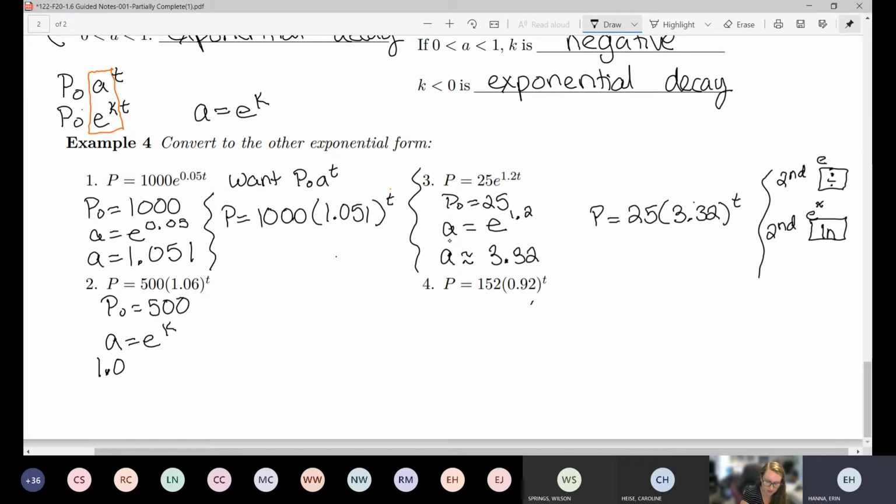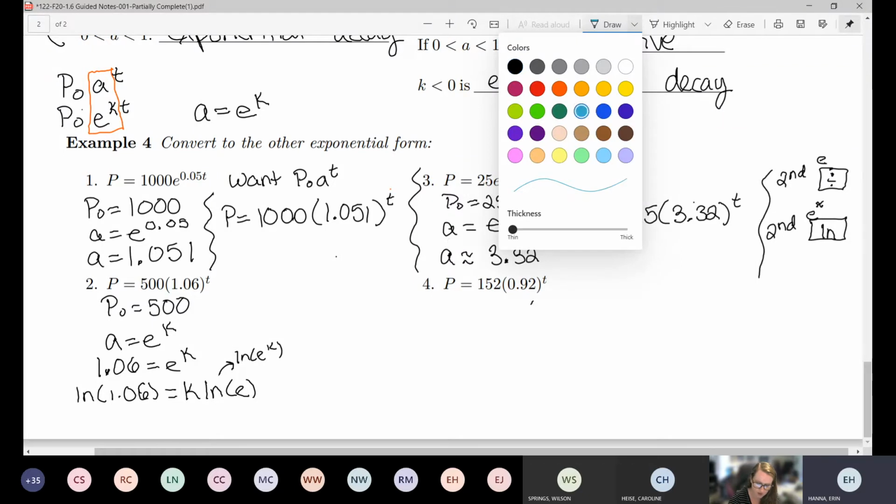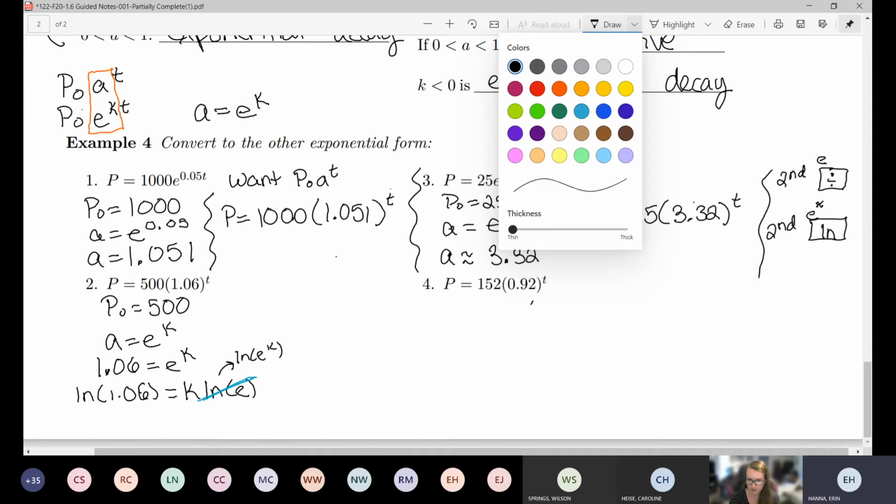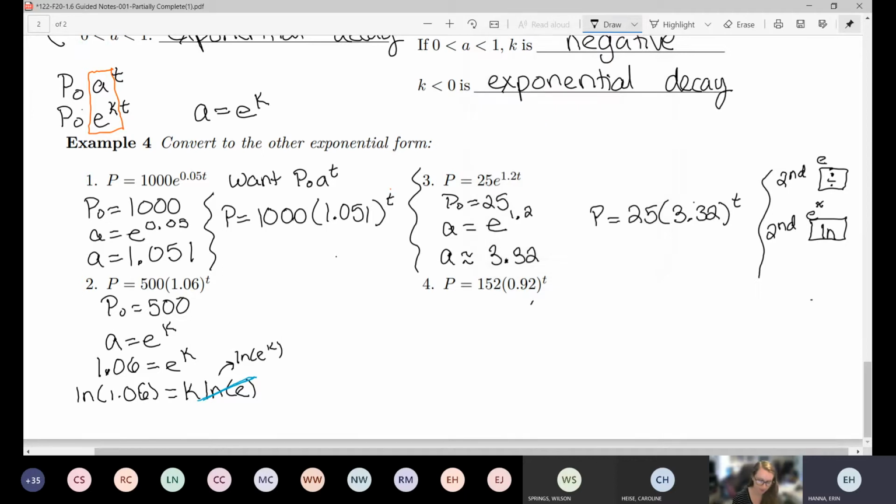So we have the a value here, and we'd want to solve for k. And to solve for k, you would take the natural log of both sides, which is why the natural log pops into that thing that I just scrolled back up and looked at. Now remember, this comes from the natural log of e to the k, so I kind of did two steps at once there. Took the natural log of both sides and then pulled out the power of k. Now since the natural log of e is 1, we can just cross that out and say that k is equal to the natural log of 1.06, which is where that thing comes from.